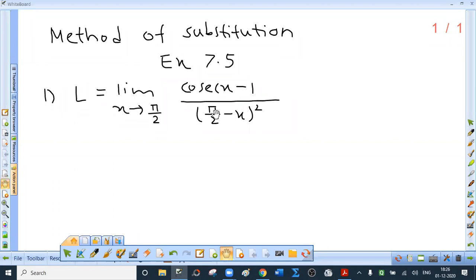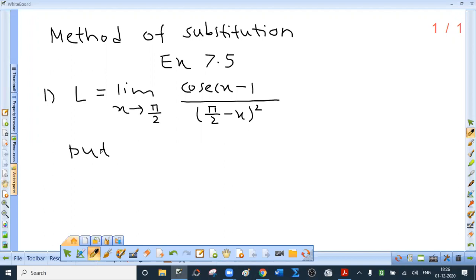So actually we have already used the method of substitution. Do you remember that standard limit, x raised to n minus a raised to n upon x minus a? We had put x equal to a plus h. We have used the substitution method in at least 5 to 6 sums, but in trigonometry we are using that for the first time. Let me explain, then write down.